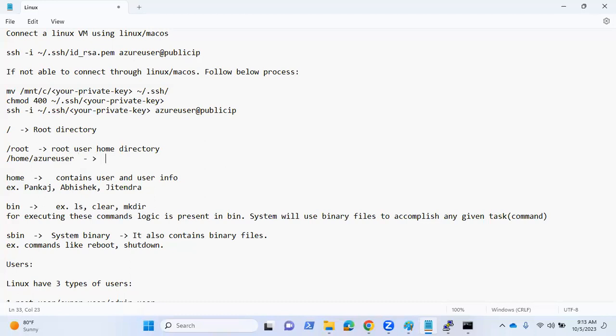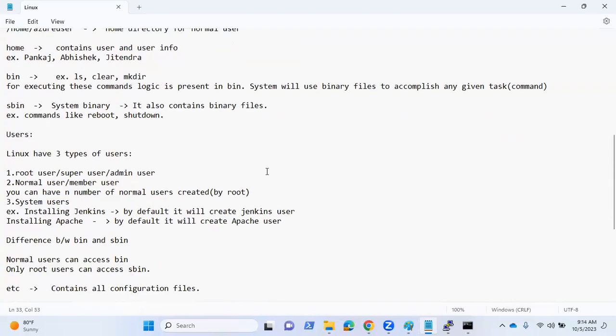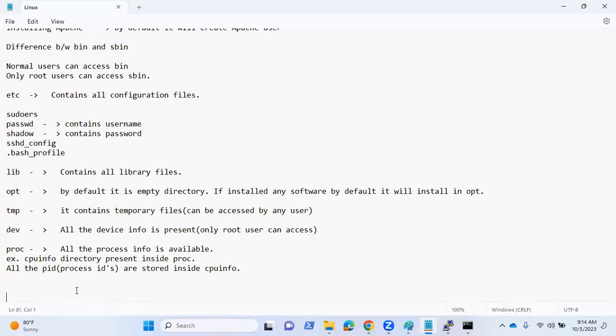This is the home directory for another user, the home directory for a normal user. Now let's see how to create a directory.